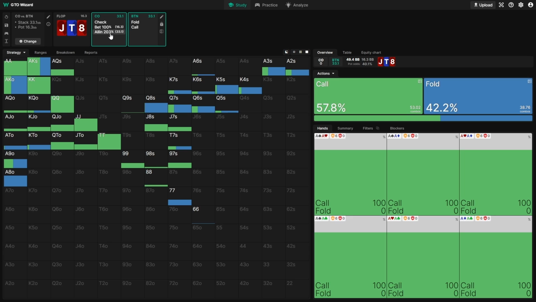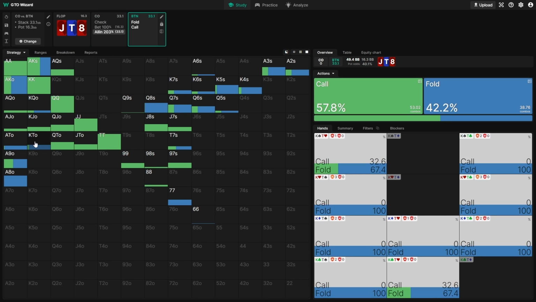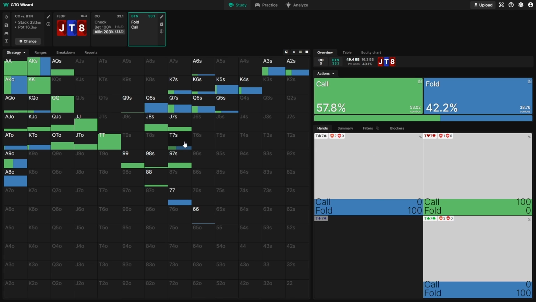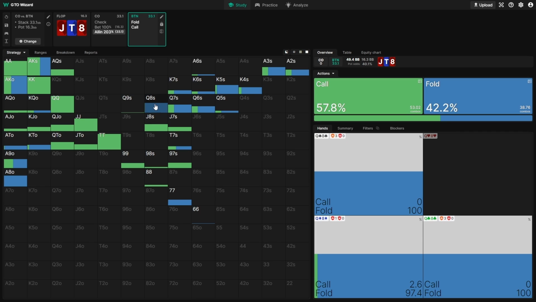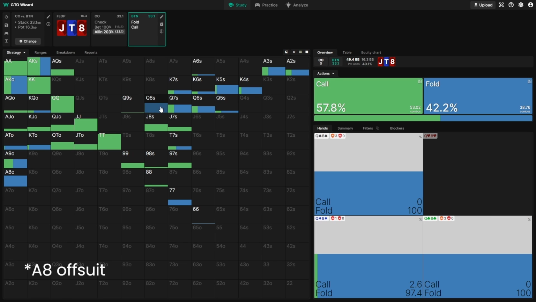So first thing to notice is that we're pretty much pure folding out ace 10 off and king 10 off. 10-7 suited as well. Bit surprising, that one goes in the muck unless it has a flush draw. We also fold him off a bunch of, not a bunch, but these two 8x hands, queen 8 suited, ace 8 suited. Bit surprised, I guess, that the queen 8 suited is going in the muck as well. Typically, villain is going to call a lot of these, like he would rather have queen 8 than ace 10, for example, but it looks very close in this one.